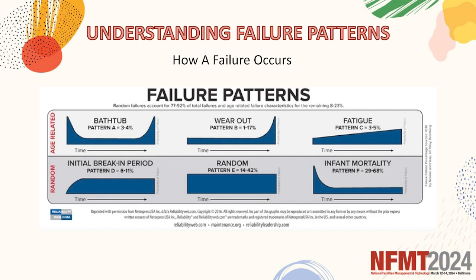Okay? This is a chart from Reliability Web. It shows on the top side, the age-related type failures. On the bottom side, the random type failures. The idea behind this is to see how your assets are reacting based on the failures that occur. First one being the bathtub curve. You might have some failures at the beginning of the life cycle of the asset. Everything works itself out as you find the defect and eliminate it, but at the end of the life cycle, they creep up again. Just one of those things that happens, but over time, those age-related components break down.